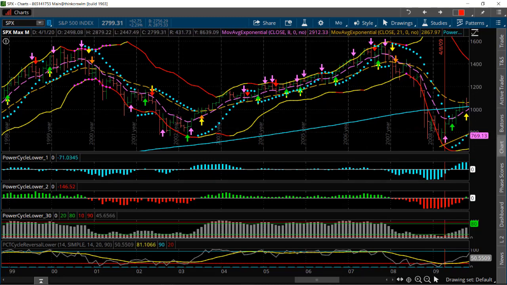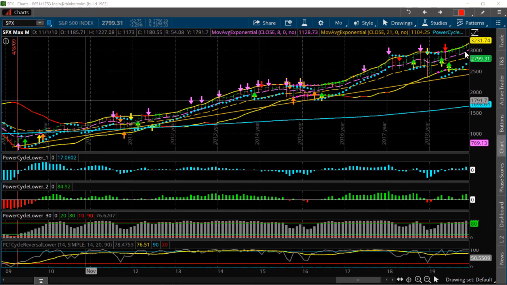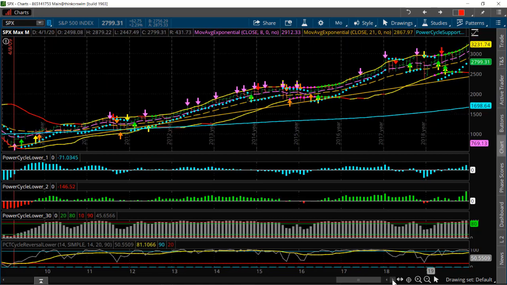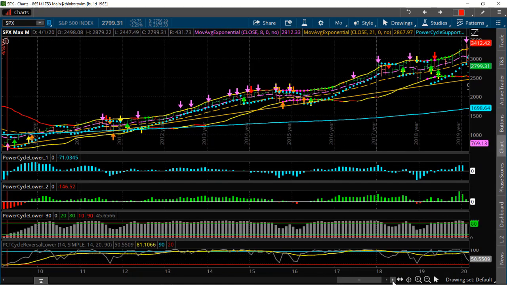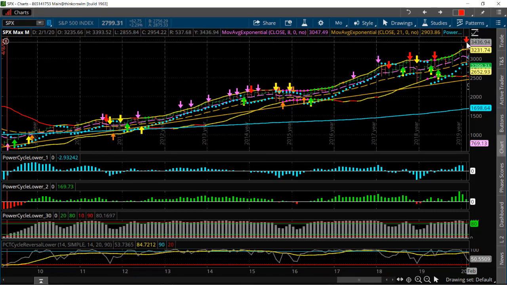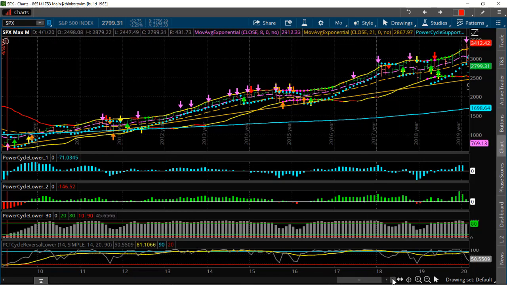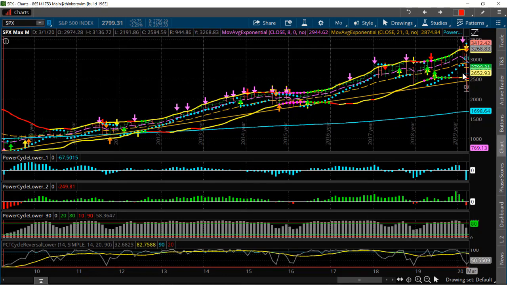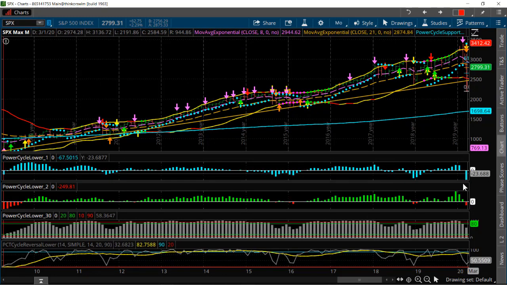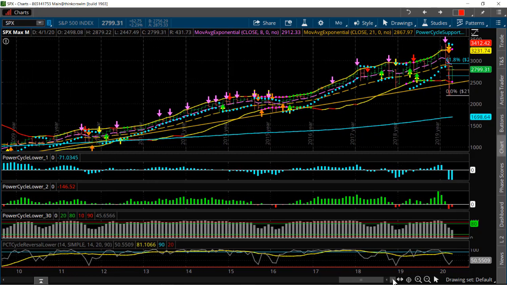Now let's go take a look at the current market where we are right now. So here we are coming into the end of 2019. All right, so momentum still solid to the upside. Now we get a reversal indicator here, so that's an alert to potential change in cycle. And then we get the moving average cross, momentum shifting down, cycle 1 and 2 shifting down, and then the market cratered. Now, the thing is, we want to see now the reversal of this.